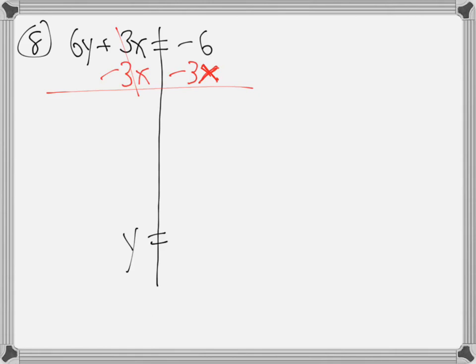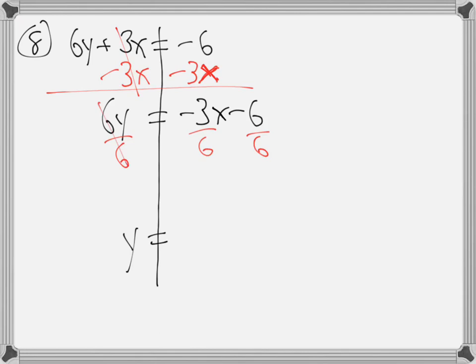So what do we get then? We get 6y equals minus 3x minus 6. That good so far? And then what do I do next to get y alone? Yeah, divide. Because that 6 right there is right next, so it's multiplying. So the opposite will be divide. Whenever you divide, you've got to divide all three of them. So that cancels. Y is alone.